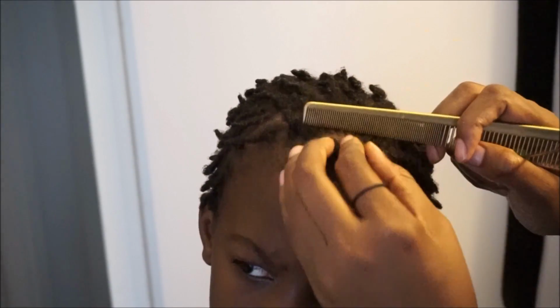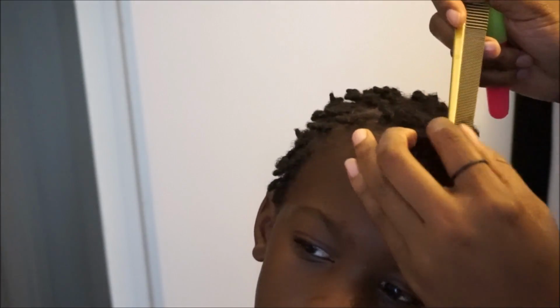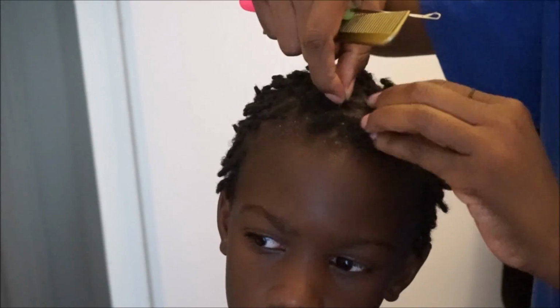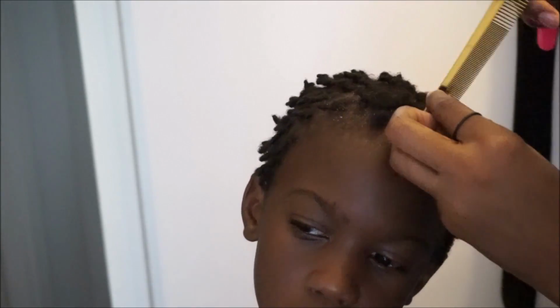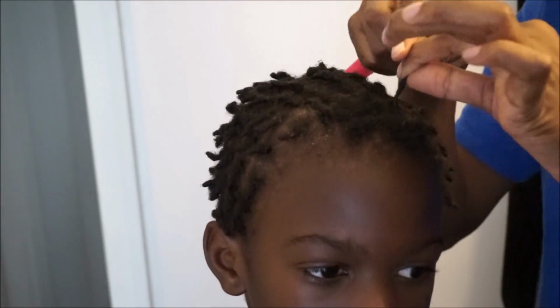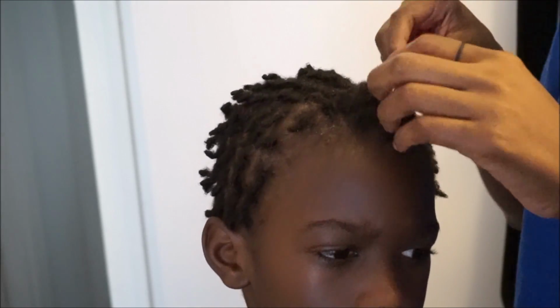And the worst area of them all was the front of his head, because I guess he could see that better than the rest of his head, so he cut it very well right there. So what I'm gonna do there is, right there I already started some little locks, but I didn't really even think they were gonna stay because the hair was so short. So what I'm doing here is I'm just restarting those locks again in the patches, and I'm incorporating them into the longer hairs that's in that area.